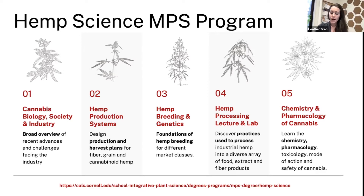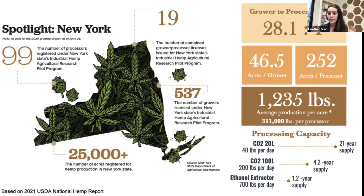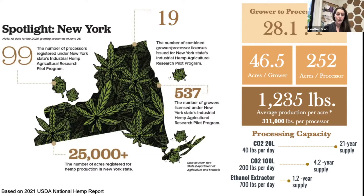One of the most important points when approaching processing is how important it is overall for the industry. I've taken a brief snapshot from New York State, where Cornell University is located. This data is supplied by the New York State Department of Ag and Markets from our 2020 growing season. In that season we had about 25,000 acres of licensed hemp among 537 licensed growers, with about 99 licensed processors. Using those numbers we can start to create a picture of what the ratio of growers to processors looks like — and this same equation, with some numbers varying, is also true for many other states across the U.S. and countries across the world.